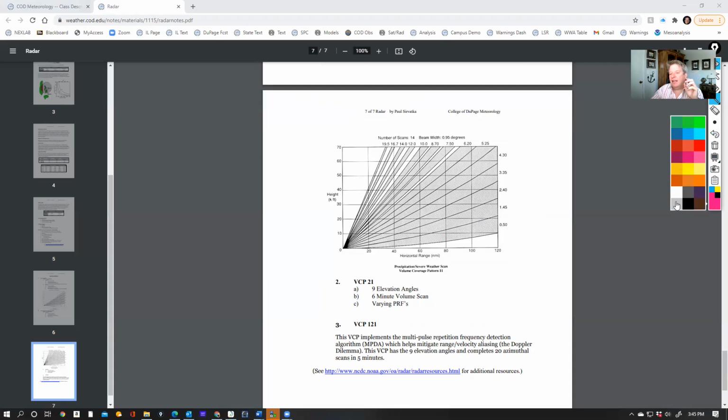But now let's imagine that I got a big thunderstorm, and I'll use gray to make it a big, scary thunderstorm. If I have a thunderstorm with a base of 5,000 feet to, let's say, 50,000 feet, how well do these beams interrogate the storm? At 100 nautical miles, the beams are around 10,000 feet across. And how many beams are interrogating the storm? 1, 2, 3, 4, and maybe part of 5. I've only got 5 different ways to look at it, 10,000 feet apart.